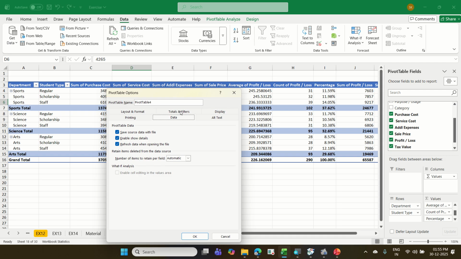Below the data, you can see there is an option, refresh data when opening the file. That option has to be selected. If that option is selected, your pivot table will get refreshed automatically whenever you open the file.